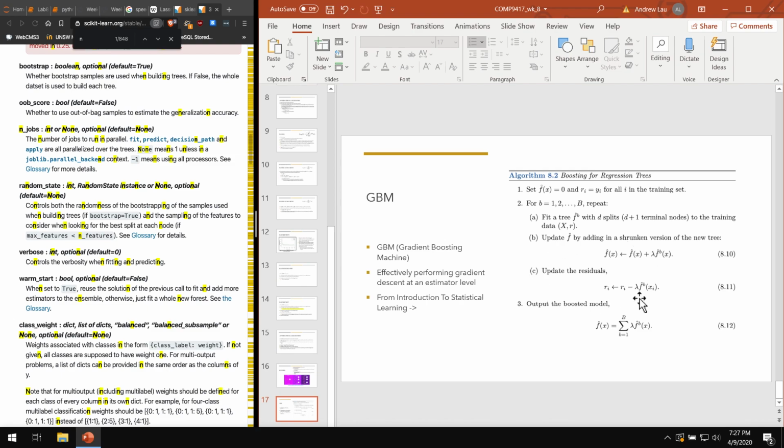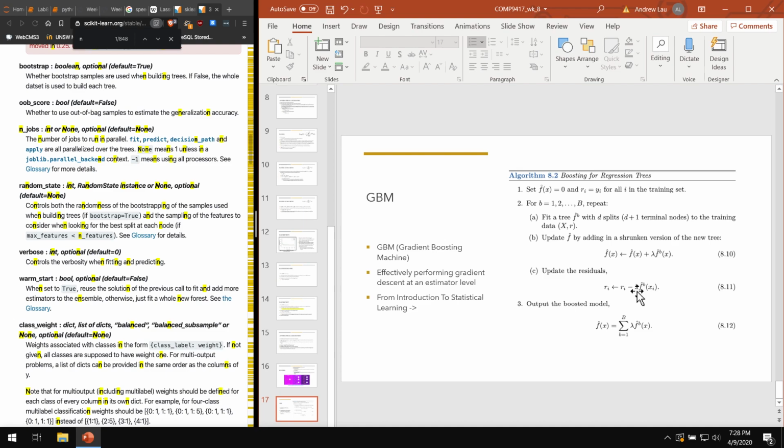And you update the residuals. Your residuals are the difference between your observed values, the actual target values, and your predicted target values, okay, and then you repeat. So you can think of it as gradually whacking away at the residual or the error, the difference between your data and your model over time, right? You fit your first decision tree, and you give it a tiny weight. Say you give it 0.01, right?